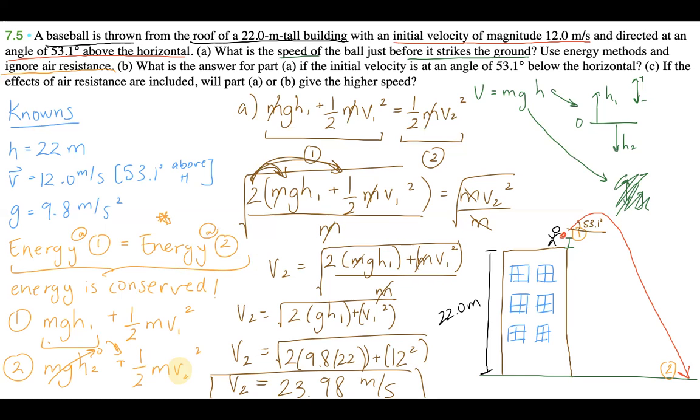Because I did talk a little bit about that, so it's only fair to tie it in again. So notice how much easier it was to get V2, right? If it were kinematics, as you'll probably see in another video that I'll make with this exact same problem, first you have to solve in the y direction and then in the x direction, and then you have to use Pythagorean's theorem, and then you get your V2, right?